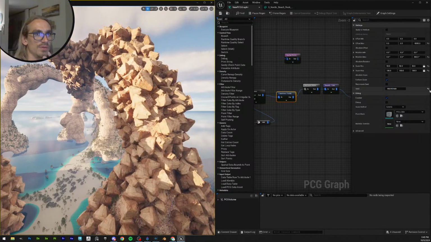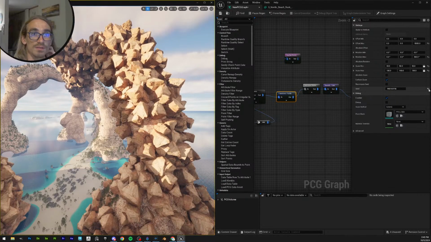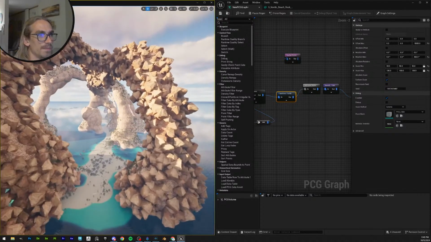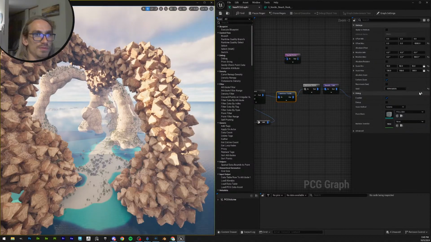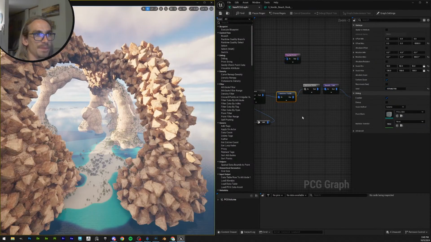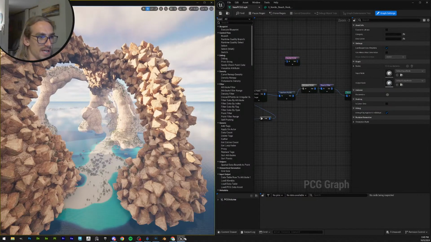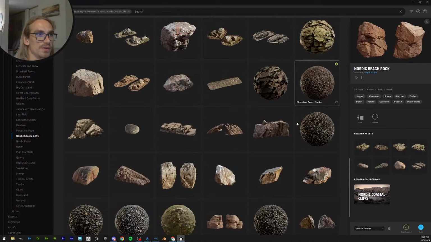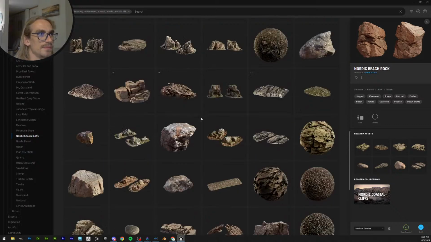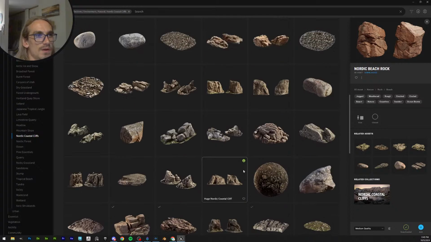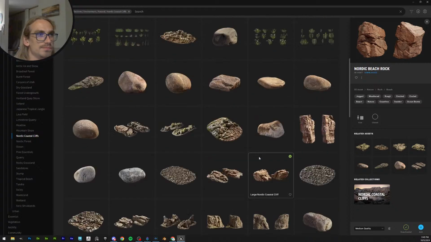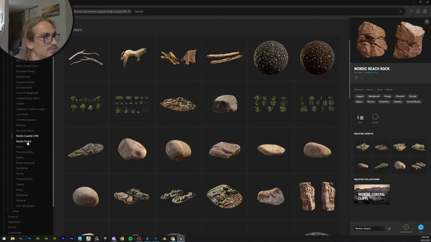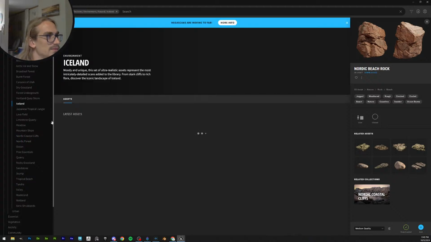interesting combinations. So I guess another way to do this could be just getting another rock, let's find something interesting and let's combine two rocks together to get some interesting shapes. This is an interesting way actually of working with Quixel. Interesting. I want to go maybe. What do we have here?